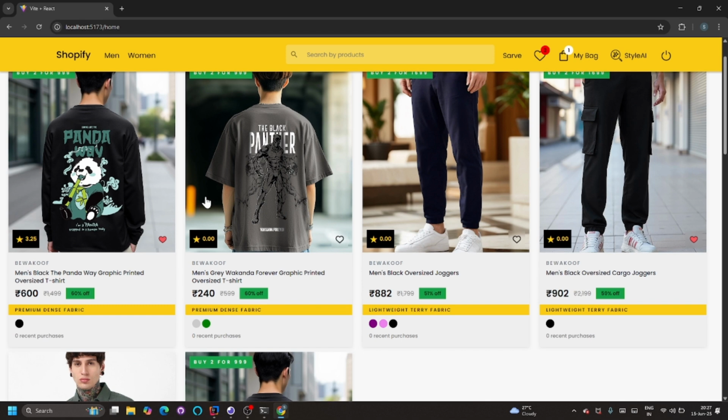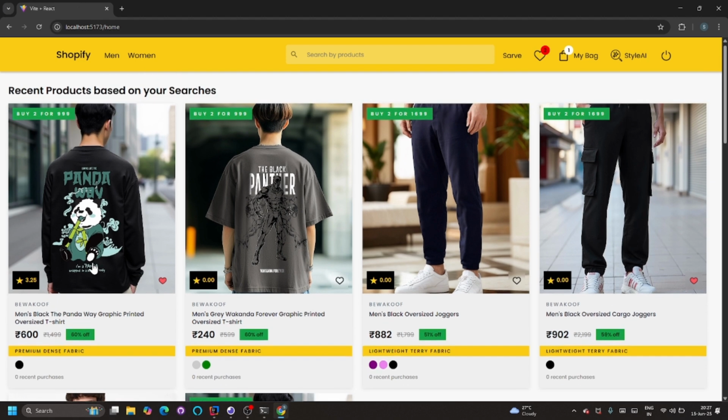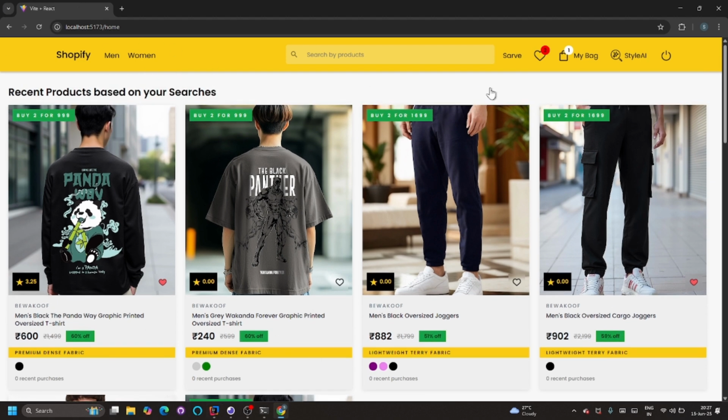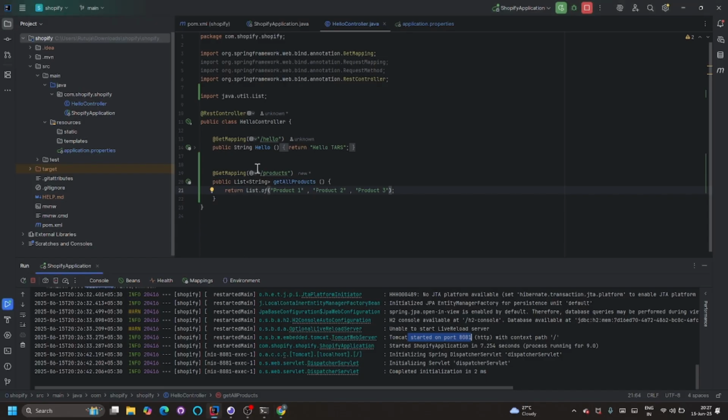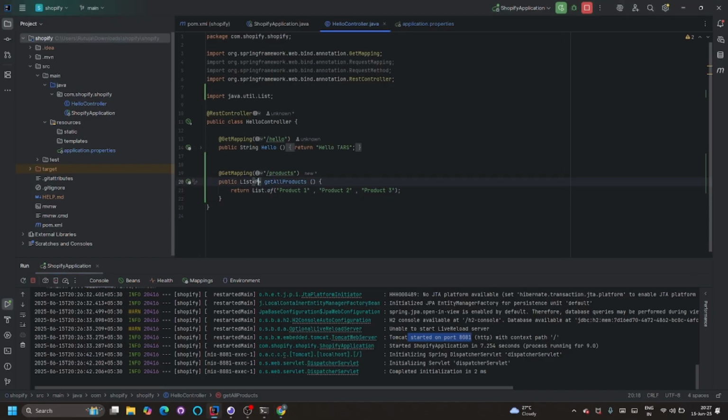Now if you know Java, everything is considered as an object, correct? So if you think elaborately, each product is nothing but an object in our Spring Boot. Similarly, each user is an object. So for objects, we need classes, correct? Classes are nothing but blueprints for creating objects. So we need to create a class named Product. I hope you understand this. So the return type of this will not be a string, it will be a Product. There we go. Now there will be an error because obviously we have not created this class, but we are going to create this class in the next video, and this will be called a model. So I'll explain what a model is in the next video, but before that we'll learn to connect our database with our Spring Boot application.